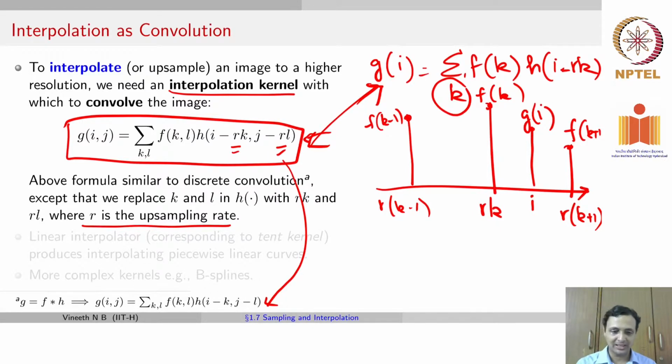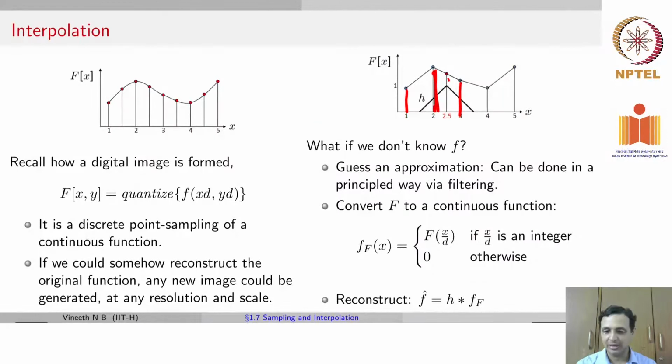If you took an example such as this, remember here that h was one of the interpolation kernels. In this case, it's called a tent kernel because it looks like a tent. What this kernel does is, as you go further out from the central pixel on which you place the kernel, the effect of those pixels falls off linearly, not exponentially, but linearly, right? So that's your tent kernel.